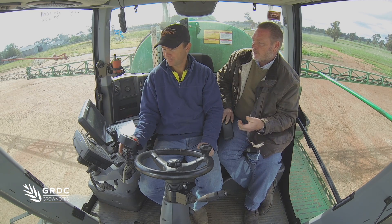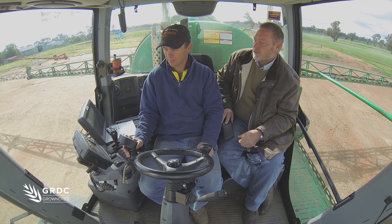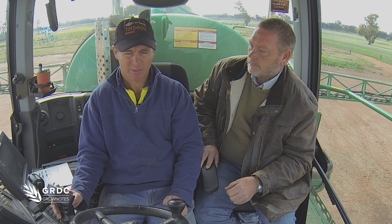That litres per minute is really important even in your management of daily jobs — when you're driving, do you have that on the screen? Absolutely. In the paddock situation when I'm spraying, flow or litres per minute is the most important thing and that's the setting we look at from a day-to-day job. From our spray plan we work out what the flow is per minute, then we know what pressure it should be operating at if all sections are on, and we match the two together to ensure that there isn't a section turned off by mistake or something broken.